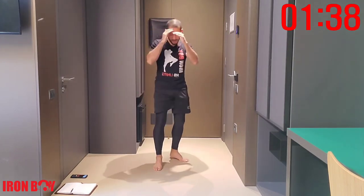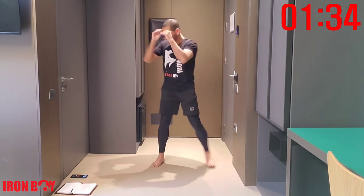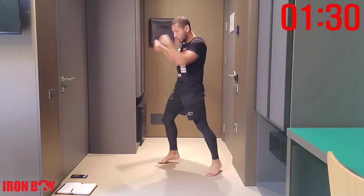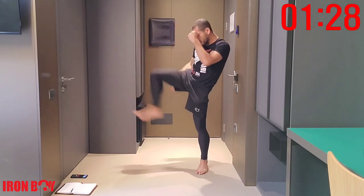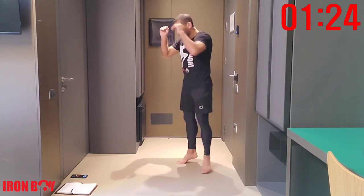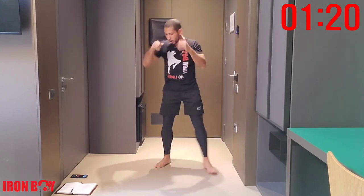Push, kick, come back, fighting stance. Push, kick, jab, cross, hook. Push, kick, push, kick, jab, cross, hook. Fighting stance, push, kick, jab, cross, hook. Lead push kick, rear push kick, jab, cross, hook.